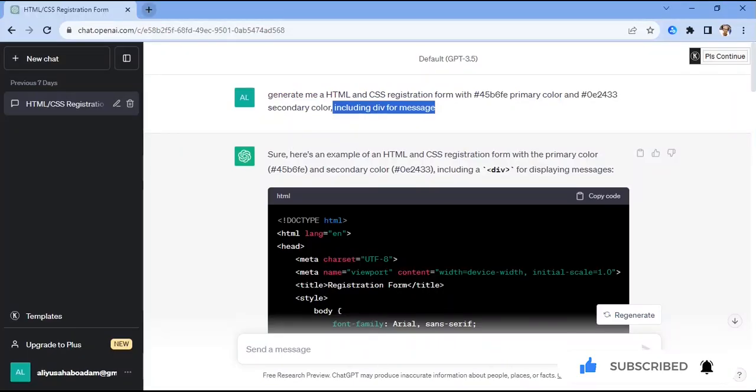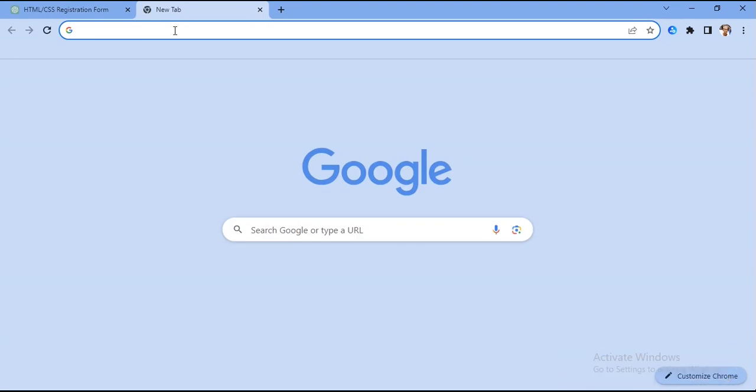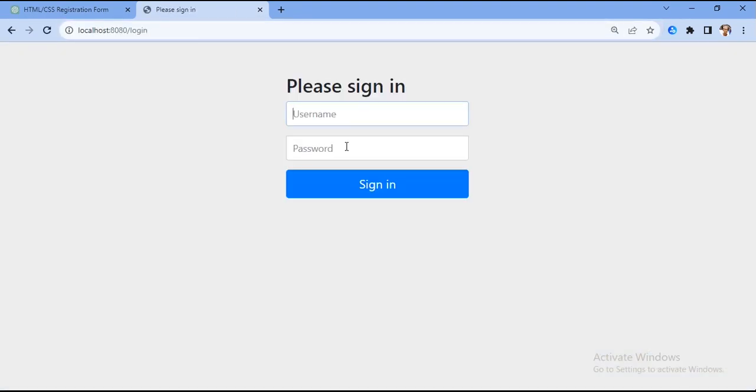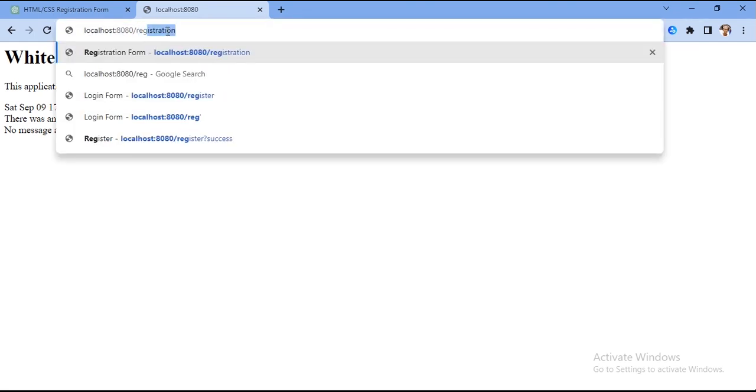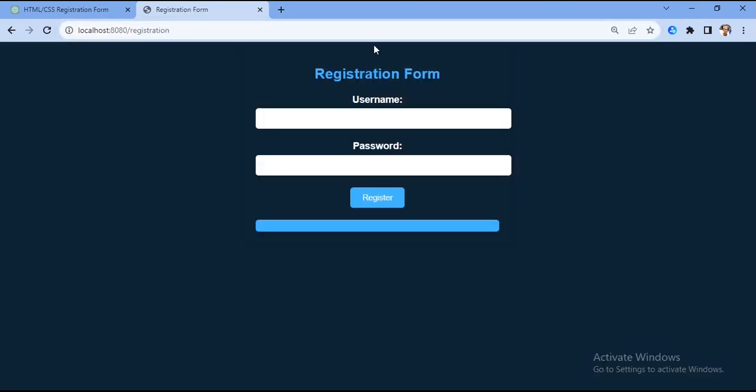So let's go to a new tab, localhost. The username is user by default, so we will access it like this, and then we will go to our registration. So this is what we have, and this is what we have created. Then we will change this to match what we want.